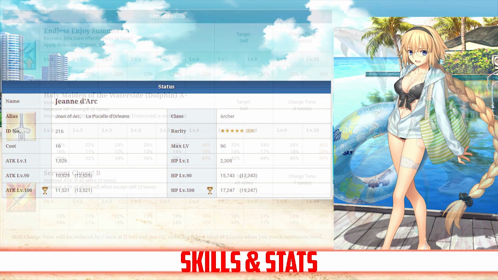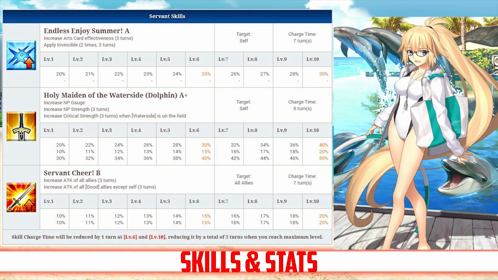Taking a look at her skills, Jeanne's first skill is Endless FGO Summer rank A. It increases her own arts card effectiveness for 3 turns between 20 and 30% depending on level, and it also applies invincibility for 2 hits lasting for 3 turns.